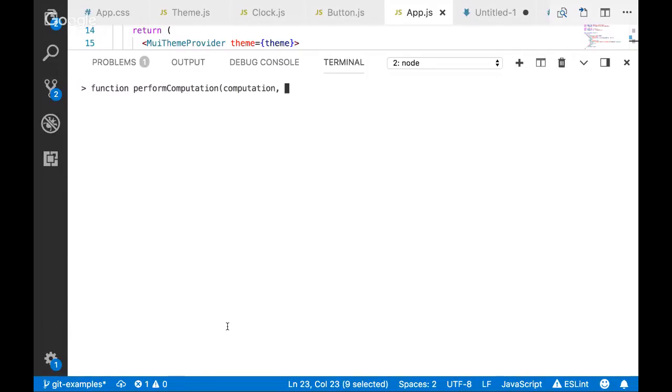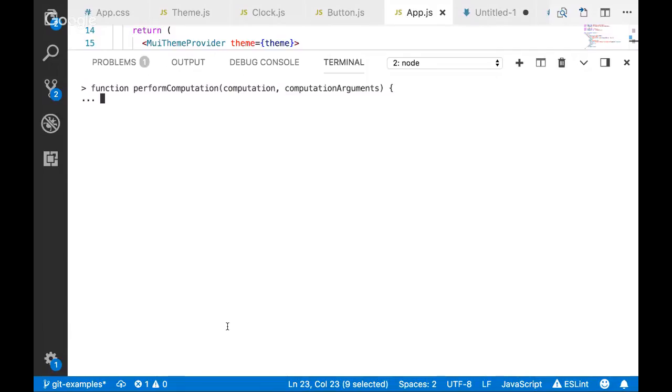And then the second thing it's going to take are the arguments. You could compose this a lot of different ways; I'll do it this way. I'm being very verbose here, where I wouldn't really name them this wide normally.